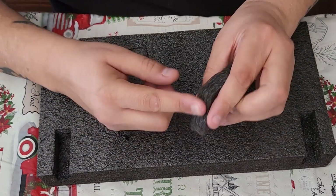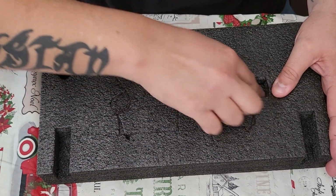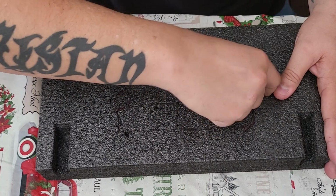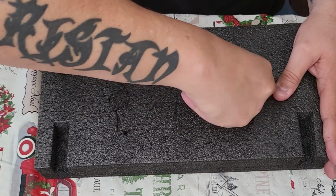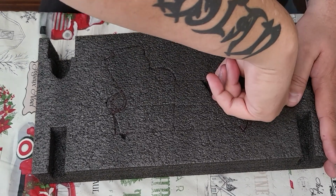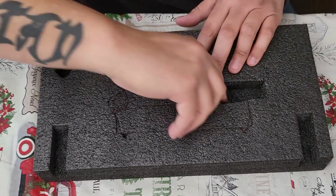Now I'm looking at this, and this is definitely not going to be deep enough. So I know I need to go a little bit deeper than this. I'm going to go down, and I can feel my cut is about that much deeper. And you can see it right there when I spread it apart. So I've got to go a little bit deeper, a couple layers down more, get it started, and then do the same thing and just kind of slide your finger along that layer underneath it until you can pull it out of there. And see, it leaves a pretty decent flat surface there underneath.